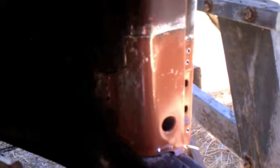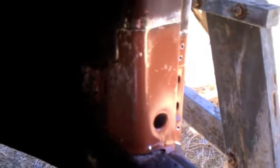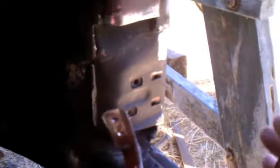Well, I got the piece cut for the hinge pillar, and right now getting ready to weld it. So it seems to fit in there pretty well. I went ahead and cut it with my angle grinder. Just went around all the edges and just kept working on it until it was the right shape, and had to bend it a little to make it match what's here. I'll bend this down when I'm done, and then I drilled some holes here, and here, a couple holes here and one here so that I can do some spot welding.